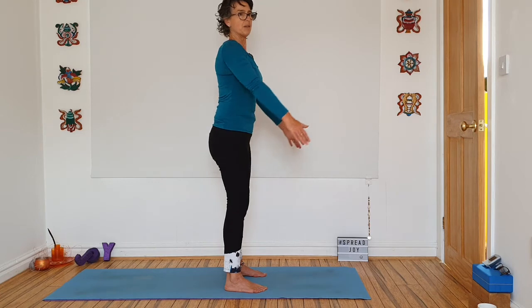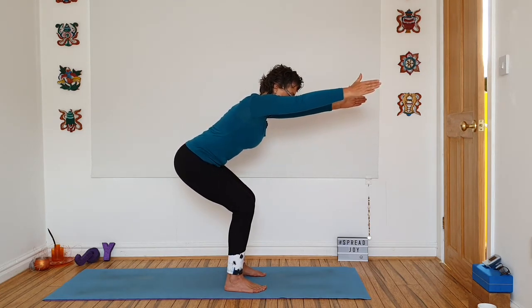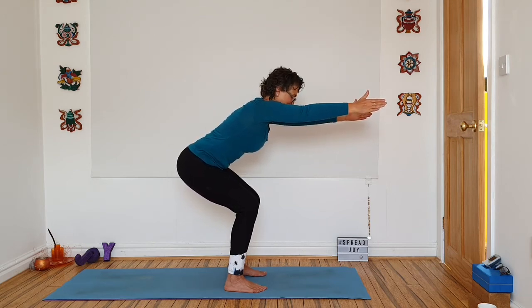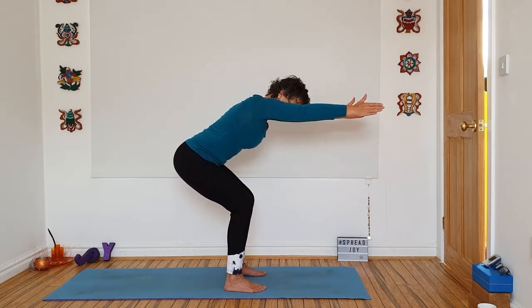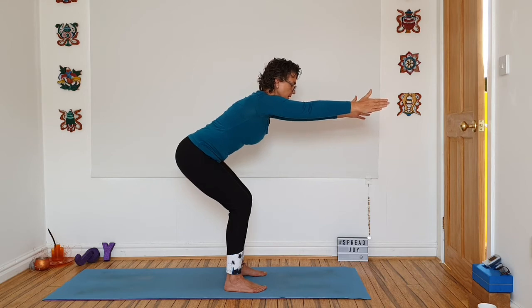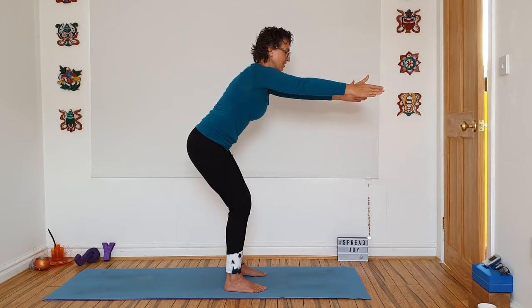Let's go down a little bit lower. So I'm going to go down, sit like someone's about to pull my chair out, like when you're at school and that happens. Still drawing my hips back. I have got my knees just above my ankles. Reaching forward with the arms. What can you feel? Can you still feel your feet? Push through the feet, slow, slow, slow.